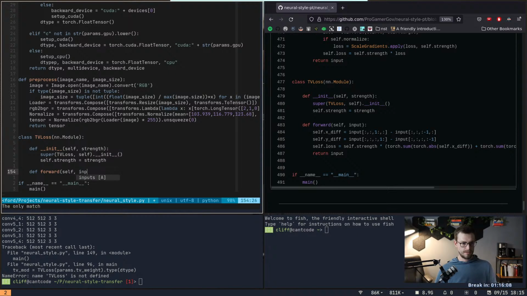Forward pass with the input, which makes sense. So xdiff is input, what?